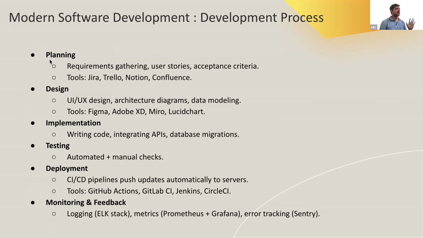What typically happens is there's a planning, and for planning, planning is basically understanding the requirement, creating the stories, basically breaking those requirements into small modules, and then defining the acceptance criteria so that the development team, design and development and testing team, and also the deployment team understands how exactly they have to work.